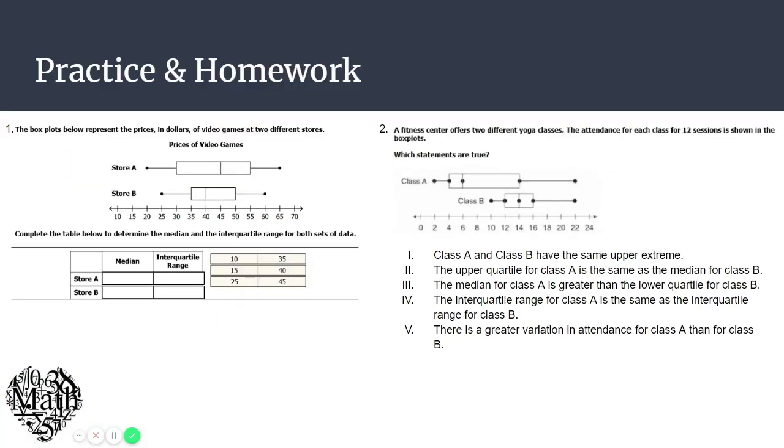For homework tonight, you have 2 problems. All right, so let's review analyzing with these 2 problems. Get your solutions, and we will review them tomorrow morning at the beginning of day 5.